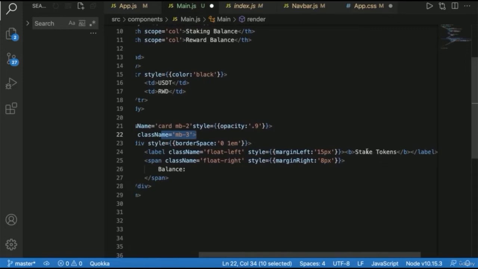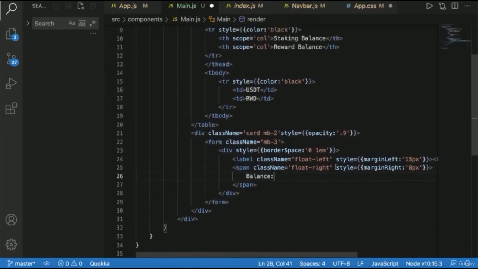So we're going to have an input box there where we can say how much we want. We didn't create that yet, but we're going to. And that's going to go all the way to the left. That's why we float to the left. That's a way of positioning with CSS. It's a style so we can position all the way to the left. And then we do the same thing for our balance, but we don't want that on the left side. We want it on the right side. So that's why we float it to the right.